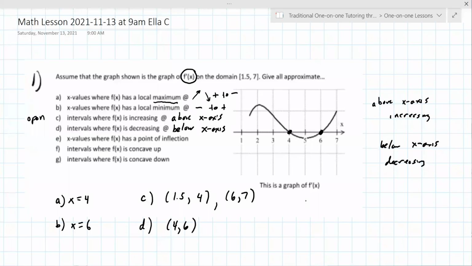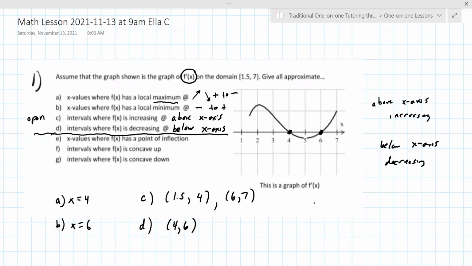And the fact that the graph is for the derivative of f of x, and then it asks about the value of just f of x, not the derivative of f of x. Does that change anything? Yeah, all this stuff is about the original function. Sometimes, though they almost always give you this one, they could give you a graph of the second derivative if they're really being difficult. But that's standard here.